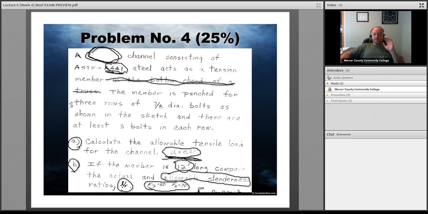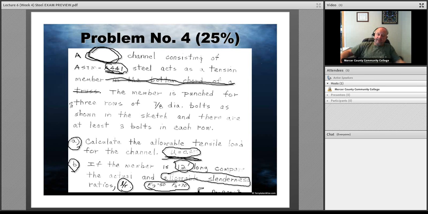Okay? So I'm going to give you a channel. You can look up R sub X. You can look up R sub Y. What is the actual slenderness ratio? It's the length divided by the minimum radius of gyration. And it says compare that. If the allowable slenderness ratio is 300, you can't go any bigger than 300. If you compute your slenderness ratio to be 400 or something higher than 300, that means that's not good. You're not meeting the code.